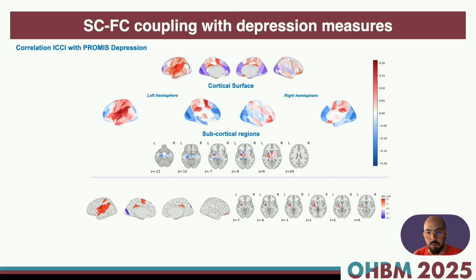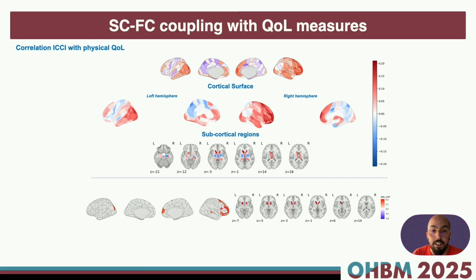So after presenting the results, we were talking about how to interpret those results. But at the end of the day, for the insular regions, what we see is that the higher the coupling, the worse they are. On the other hand, what we find here is showing another dimension. We picked depression as an affective measure, but we also have other measures that represent physical measures. One representative of this physical measure is the physical quality of life, where kids respond to things like missing school because of pain, or missing social events because of pain. So we have a measure of how they are doing due to the physical pain that they feel.